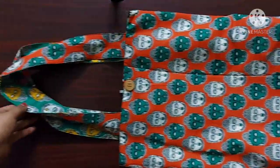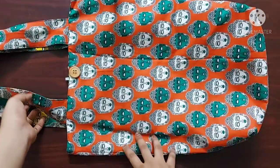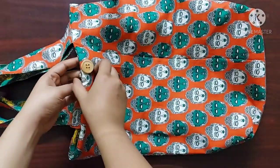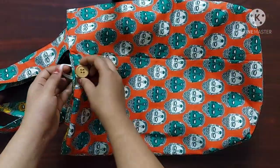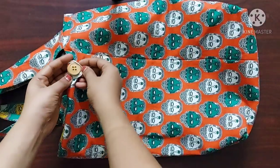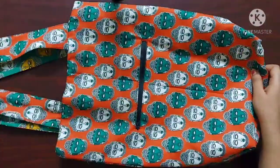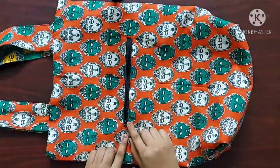For this tote bag, I have used a similar fabric with two different colors. When the orange fabric is on top, the handle will also be orange. I have used elastic and a button for closure. On the back side, we have a zipper pocket.